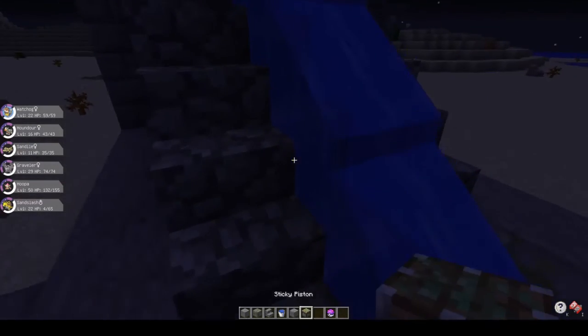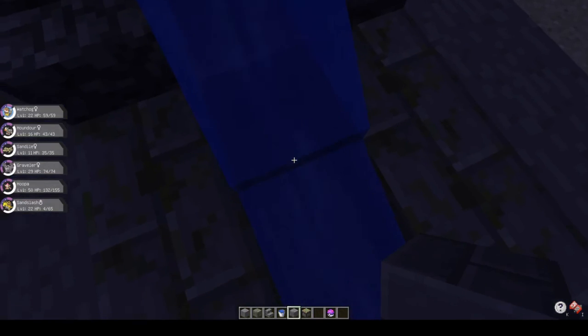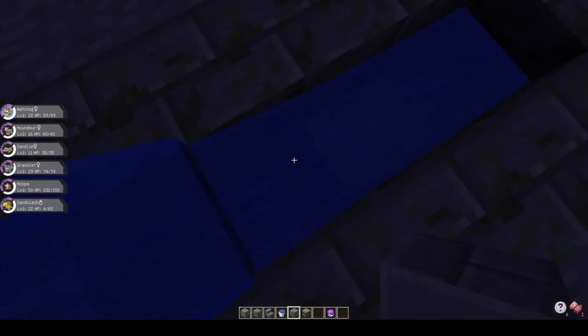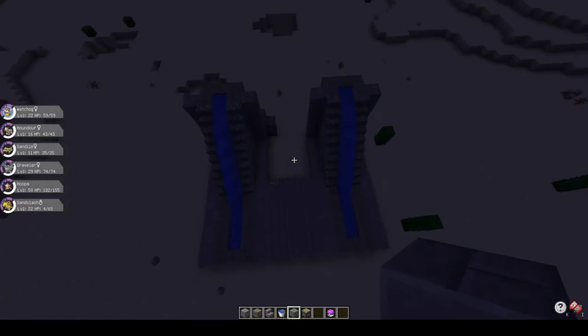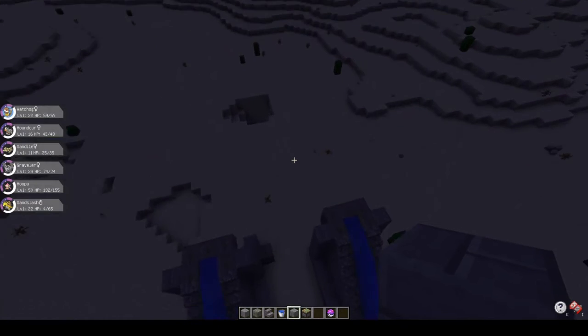Since we put some cobblestone right there, let's just... So right here. There. There you go. That's the front.